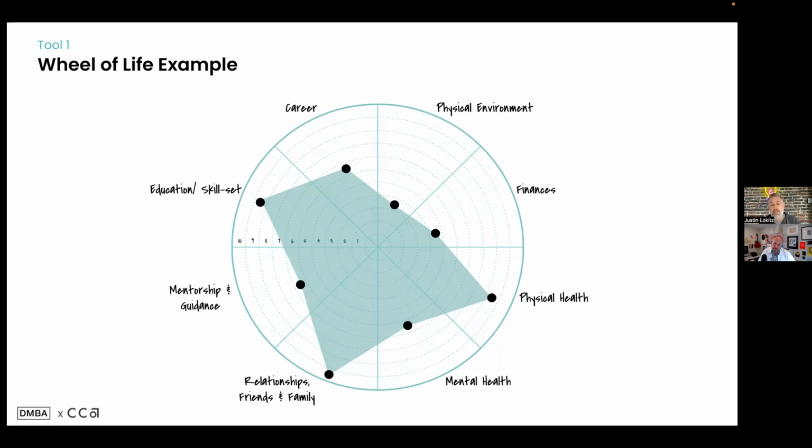And same thing, here you could see relationships and friends and family. Perhaps your current role and what you do, that's really high, right? It's a 10 in this case. You may also want to use this in that case, which is, hey, is my job going to take me to other places where I'm going to be pulling my hair out, and all of a sudden those relationships with my friends and family go down. You may want to be able to use that to measure what that looks like. So very simple. It's the foundation, like what is about your current life.